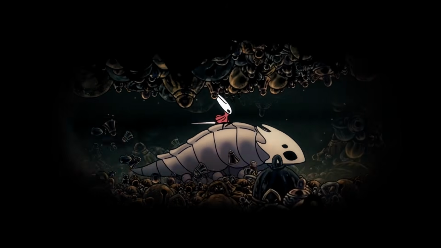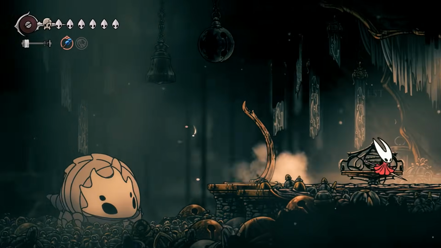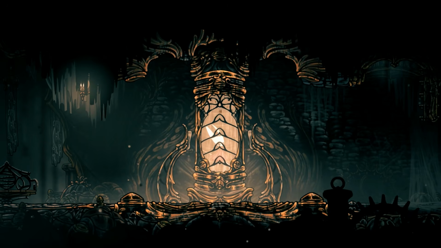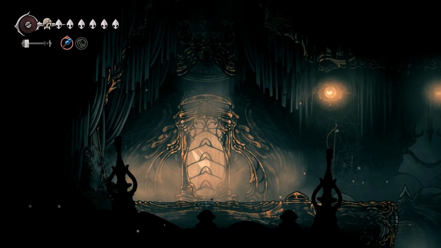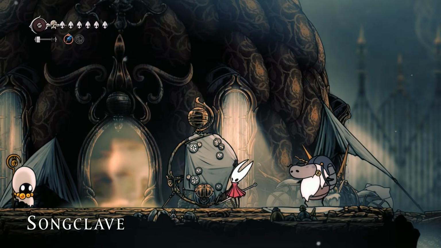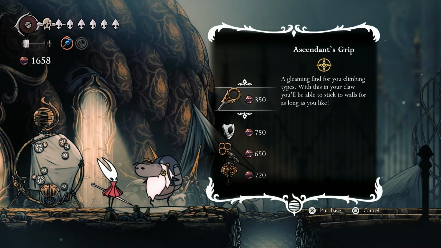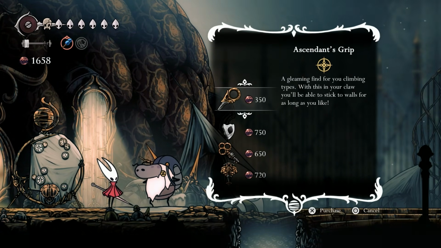So now back to Grand Belwit. And then back to First Shrine. Where we can rest at the bench, and then if you need to pay for that one wish or whatever, you can. Now, as far as the shops in Belheart and First Shrine, if you want to start buying stuff, you can, but I'm not going to buy it just yet. I'm going to buy things when we need them, because I don't know where people are at with the beads.